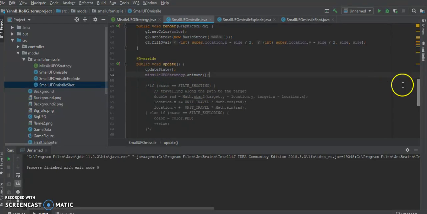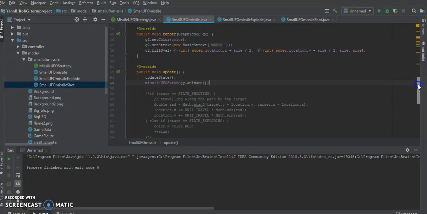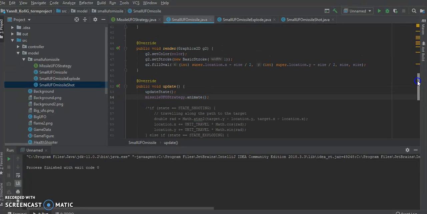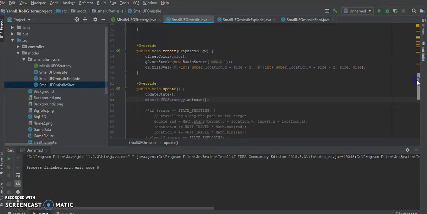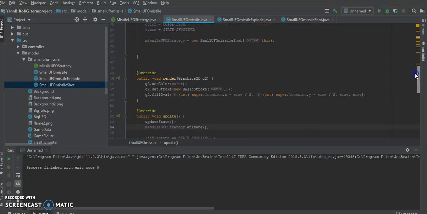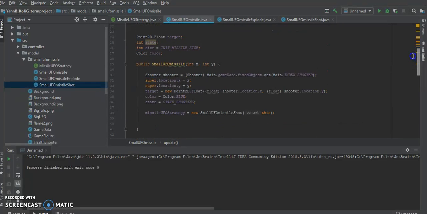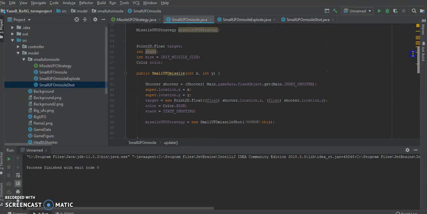As you can see, one of the important uses of the strategy design pattern is that you're able to interchange behaviors by using the instantiation of the interface class and make the code more modular.